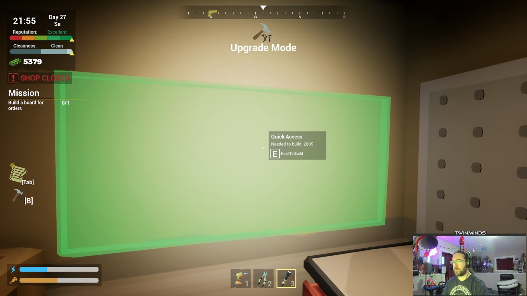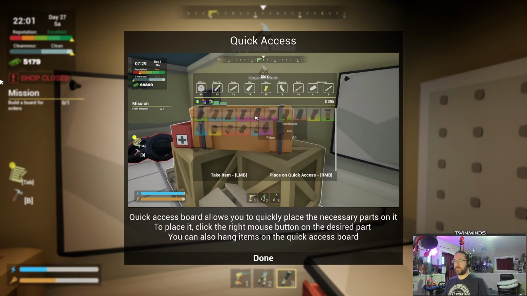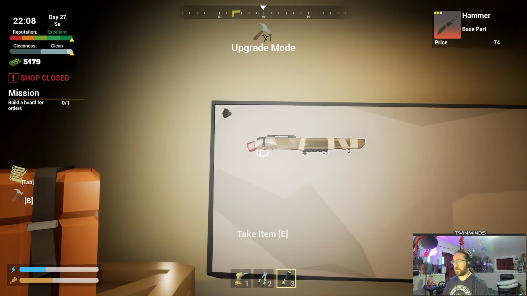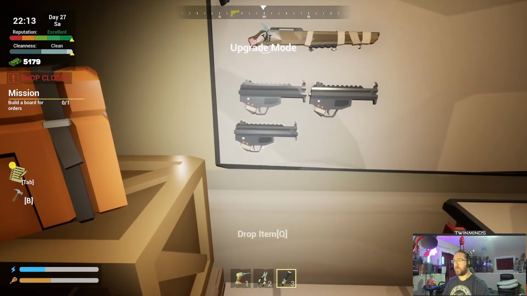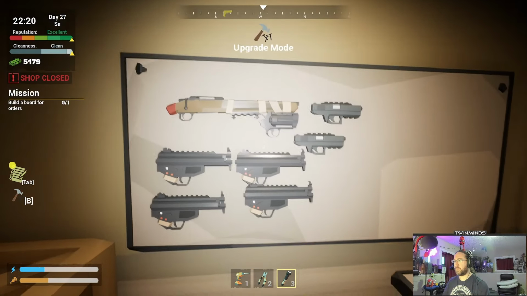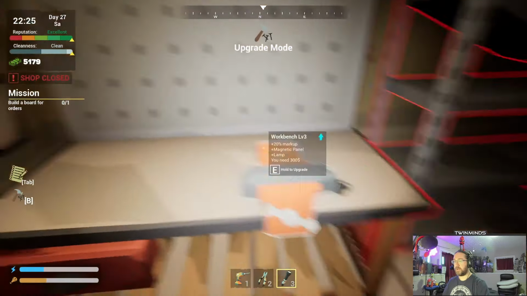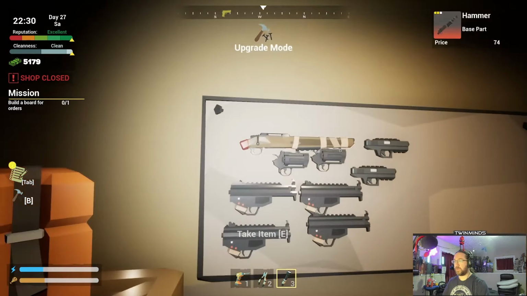I'm going to build this too. Quick access board allows you to quickly place the necessary parts on it, to place it right mouse desired parts. Okay, so we can have parts on the board. I don't know how useful that's going to be, but let's do it. Actually, lots of room for gun. More gun. And then we have so many parts here. Okay, so let's just put stuff together.